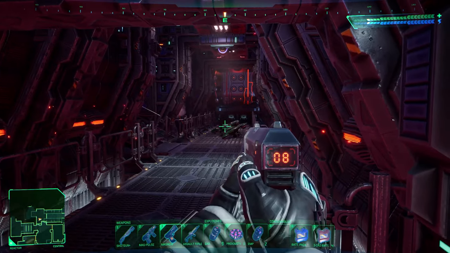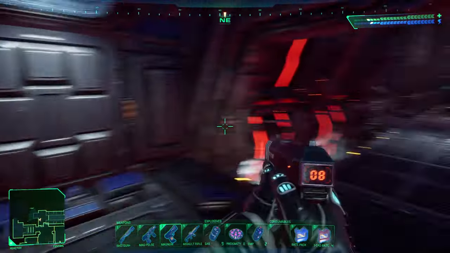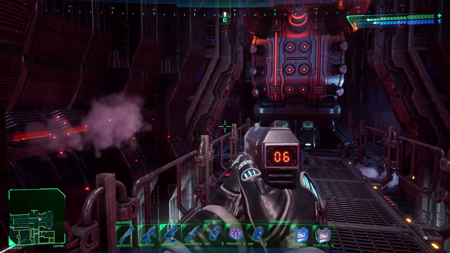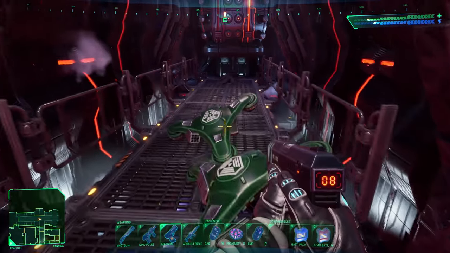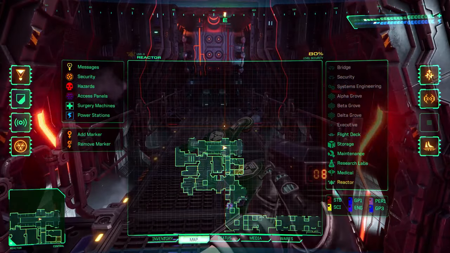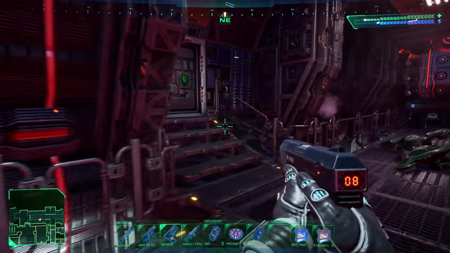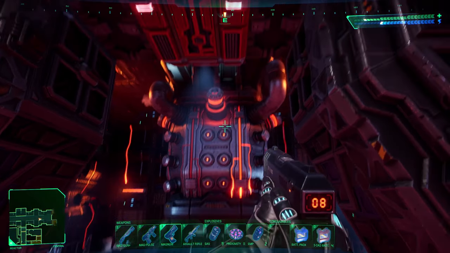Not approaching, but they're definitely aggroed on me. They're just strafing. There we go. Is that like the Tri-Optimum security bots from System Shock 2? Take a breath. Let's not go up the safety override just yet. Oh. Is this the reactor? Sure looks like it.